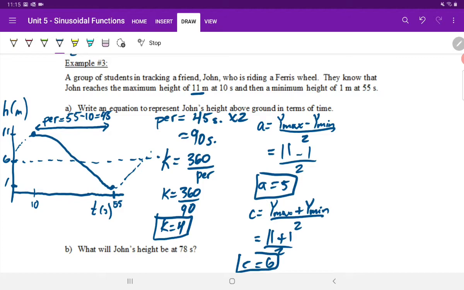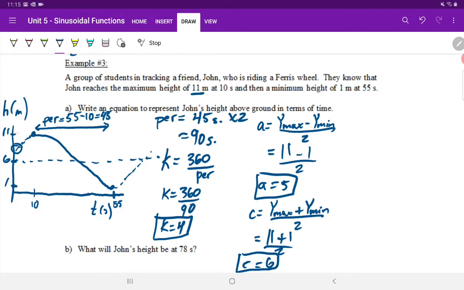Well, we almost have enough to write our equation here. We have A, K, and C. Now we need to determine, do we want to use a sine or a cosine function? Either way, we're going to have a phase shift here because this isn't going to reach the equation of axis clearly, right? I can't assume that this is just going to start there.